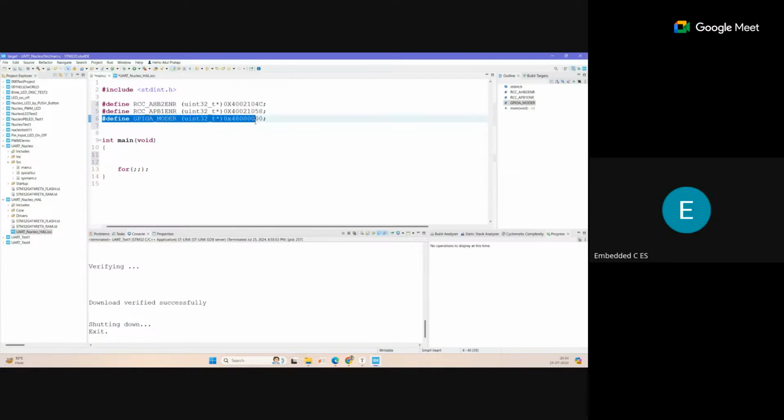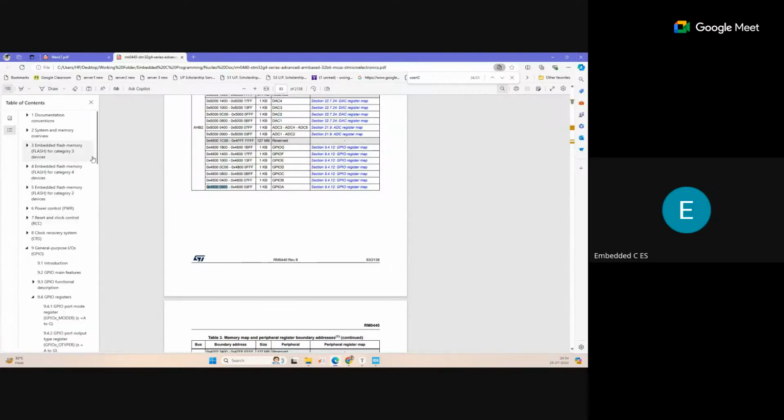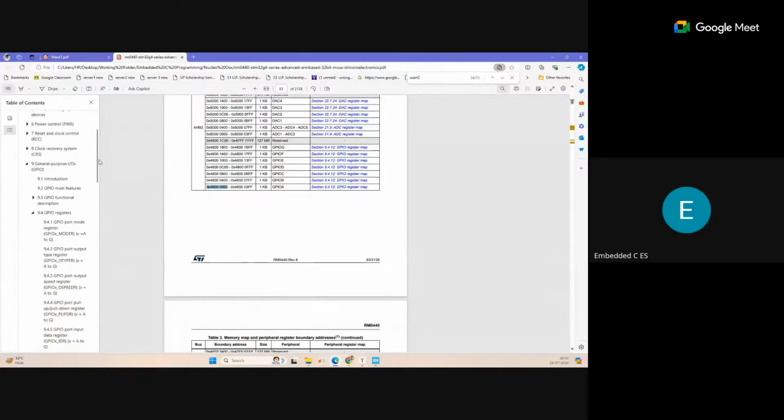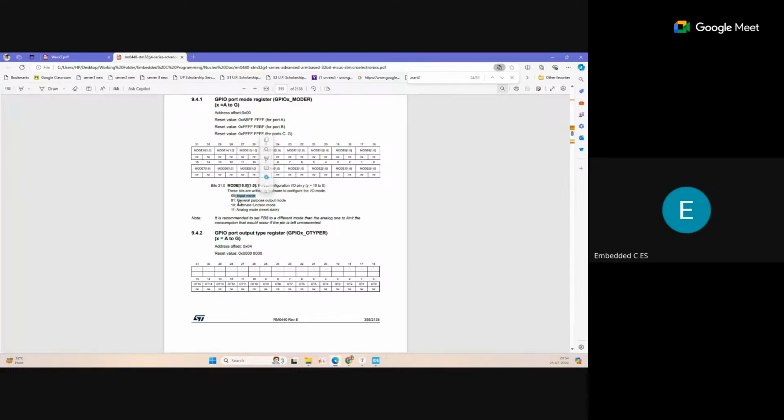After that, inside this register we need to select the purpose. We want to use this as input mode, general purpose mode, alternate function mode, or analog mode. Regarding this UART communication, transmission and receiver, we select the alternate function mode.